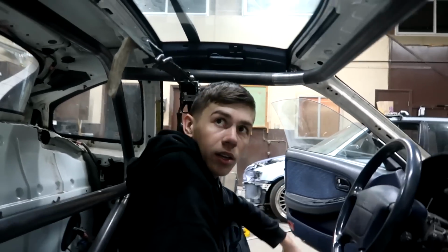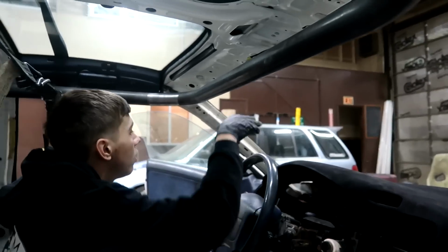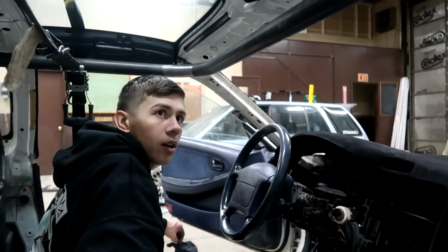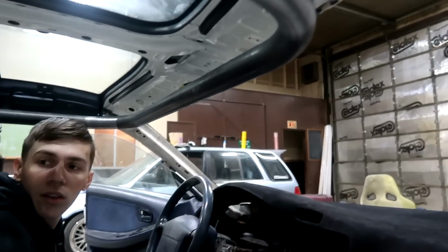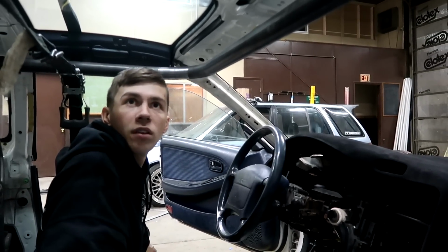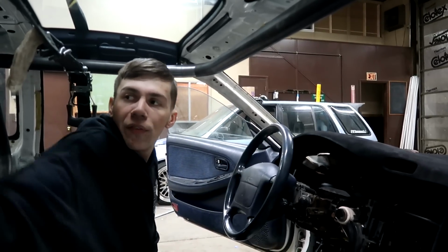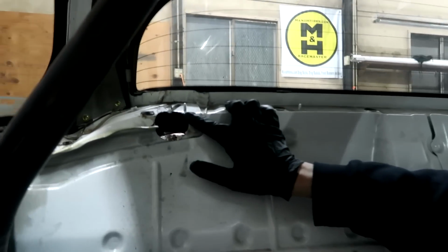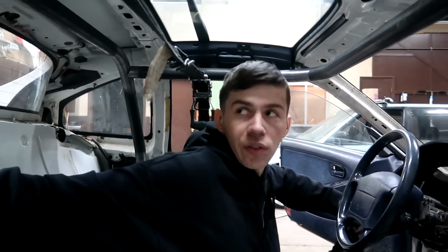But that was the last one I needed to prep up. That's it. All the joints are prepped. I can put those front bars back in, and I think I might tack them up real quick. Just tack them in place. And right now we have it a couple inches lower than where it needs to be, so I could prep those. And I'm not sure what to do about these two back ones yet. I think I'm gonna have to do these last because I can't really drop the cage with these in here.